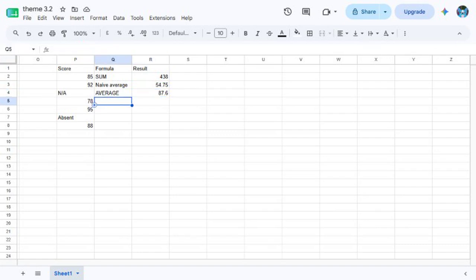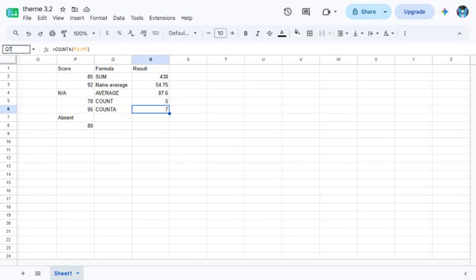There's a similar trap with COUNT. Add the count label in Q5, move to R5, and enter =COUNT(P2:P9). It returns 5. If you were trying to answer how many of these 8 rows contain anything, 5 is the wrong answer. COUNT only counts numeric cells, so it misses "not applicable" and "absent." For that question, add COUNTA in Q6 and enter the same range in R6. COUNTA returns 7 because it counts every non-empty cell, whether it holds a number or text. On a real survey, COUNT could silently undercount people who typed a word instead of a number. Use COUNT for numeric cells and COUNTA for every entry.